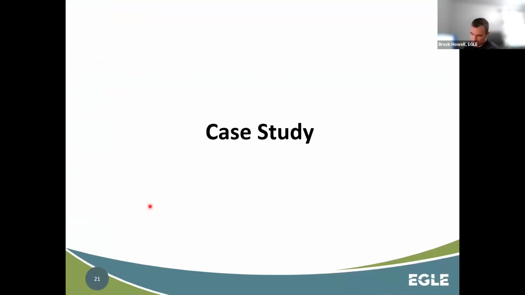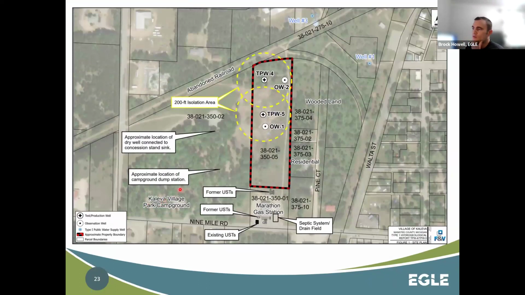This case study is kind of fun. So this is typically what mostly comes in. It's not just we need a flow direction. It's usually there's some type of isolation issue or contamination nearby that needs to be addressed to see if it's still safe to proceed with the well approvals. In this one, we'll look at TPW5, and this is the property that TPW5 is on. And these are some callouts that would be approximately adjacent, the closest that could be troublesome.